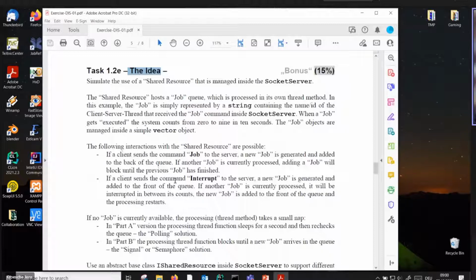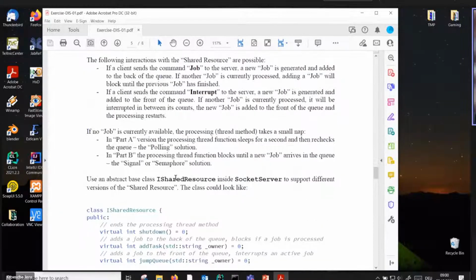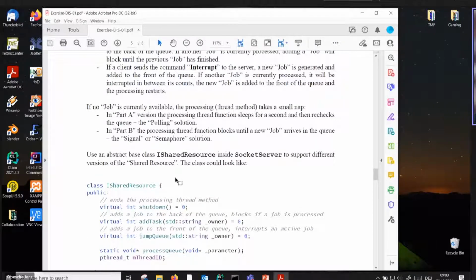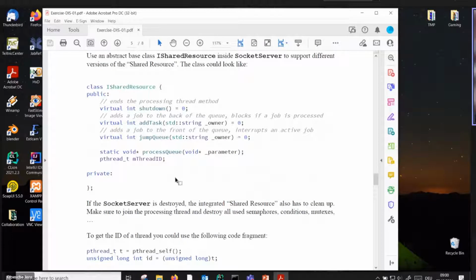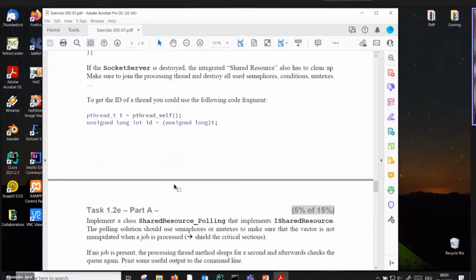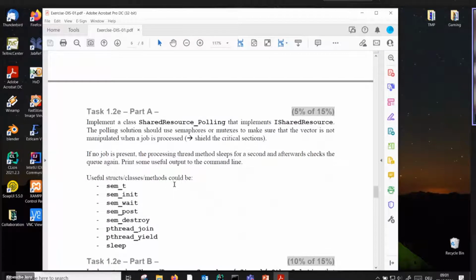And if you have questions regarding the content, then we talk things through. But typically, this exercise takes up lots of time, and especially if you have not already programmed sockets, then don't try to go for the bonus points. This will take some time.